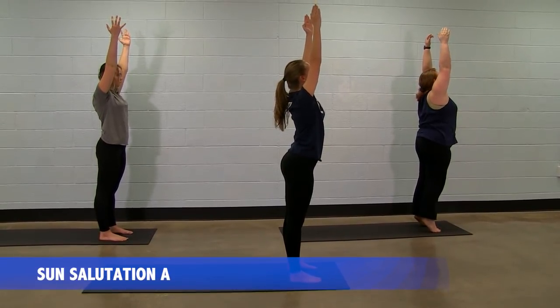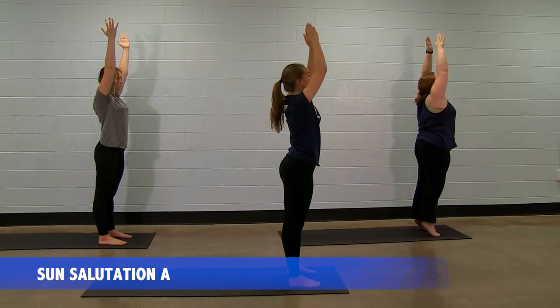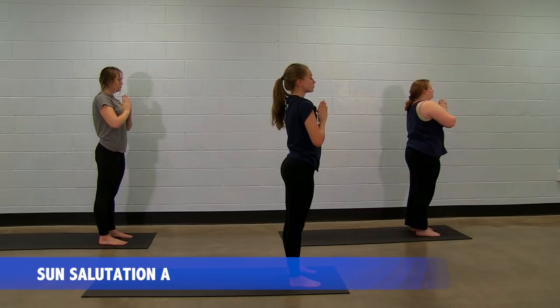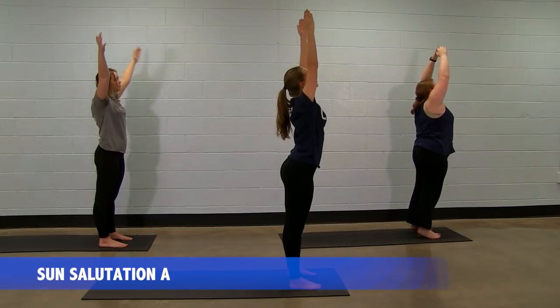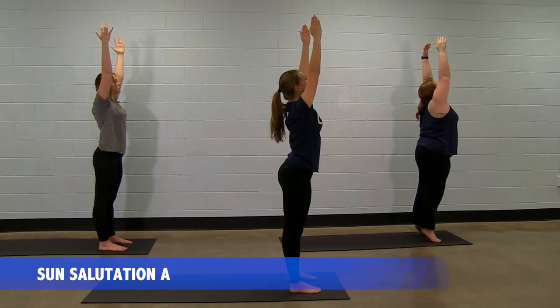Engage that core. On your exhale, bring hands down to heart center, Anjali Mudra. This is an excellent time to close the eyes and take a body scan, crown of the head to soles of the feet. On your next inhale, again, extended Tadasana, arms overhead, and engage that core. Gaze could come to the sky and heels could lift off the ground.